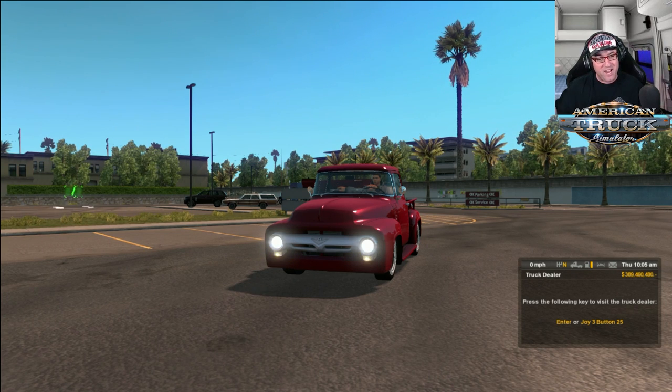Wipers. Yes, we have wiper animation. Yes. That is cool. Look at that. That's great. I love it. It works well. What else do we have on the outside? That is it. Flashes. All right.